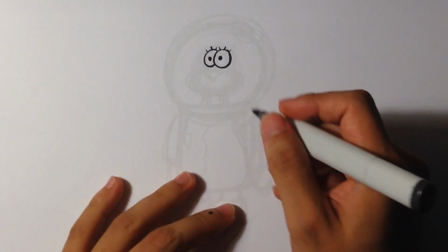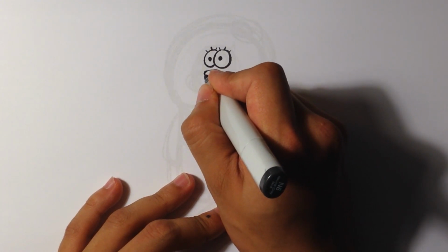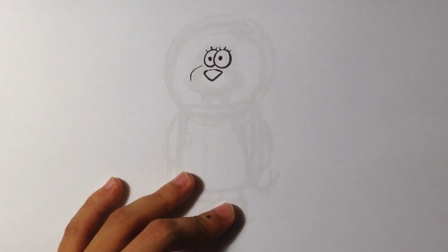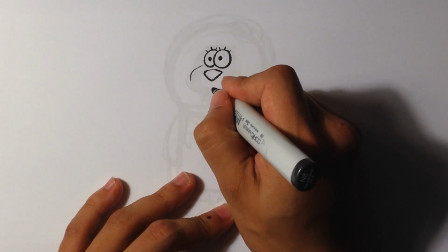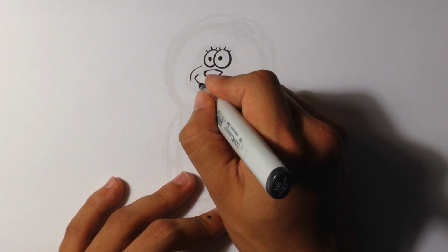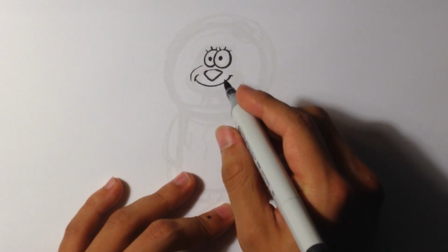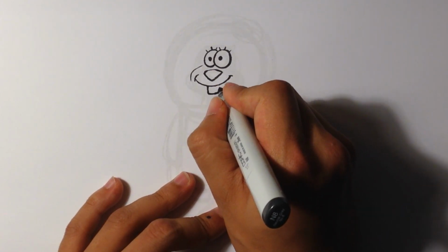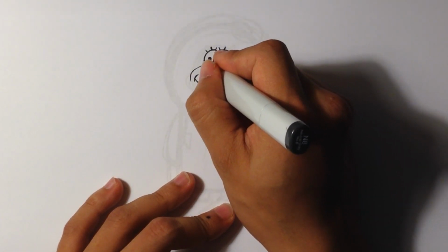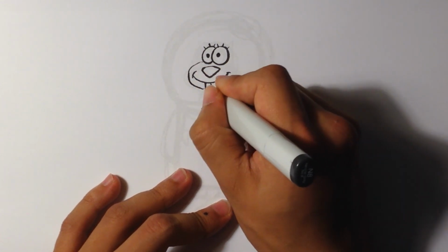I'm going to go after the triangle of her nose. Next thing I'm going to do is actually draw a smile. I shouldn't have started that. Always kind of a happy character. Buck teeth she has. Now I'm going to go after the round portion of her face.